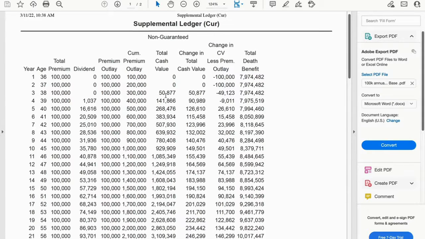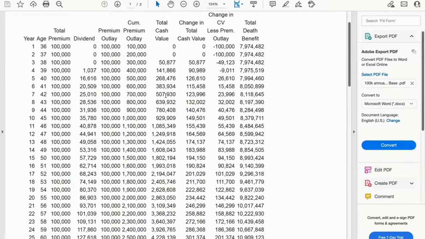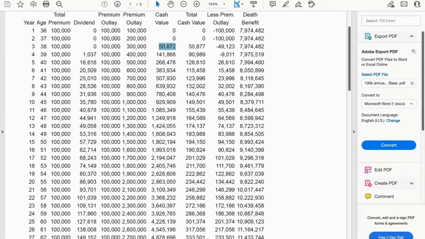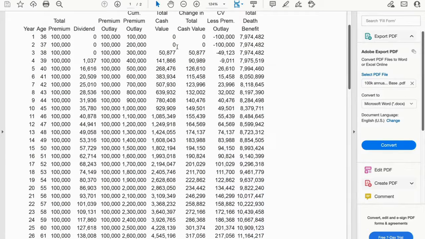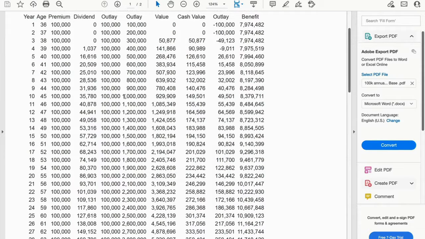As we continue to go on, what you'll see is that our cash value does start to grow at year three. Now some of the dollars that we're putting in are starting to get converted to cash value. You'll see the dollar amount that we put in here is $1 million at year 10, and we still only have $929,000 of cash value. So we still have put in more money than the amount of money that we have available to use.